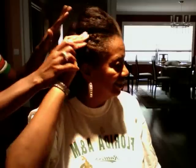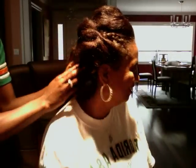Okay. So she's keeping her hair. She has a braid going in here. The rest is like braided out. Do you have another braid on the other side? No. Well, I put some shea butter on it last night and I braided it up. And so it has a little crinkly look. You know you have a braid in here. Oh, I like it, though. Okay. Isn't this cute? She didn't even know. I still got a braid. Look, she had one braid in here and she didn't even know.